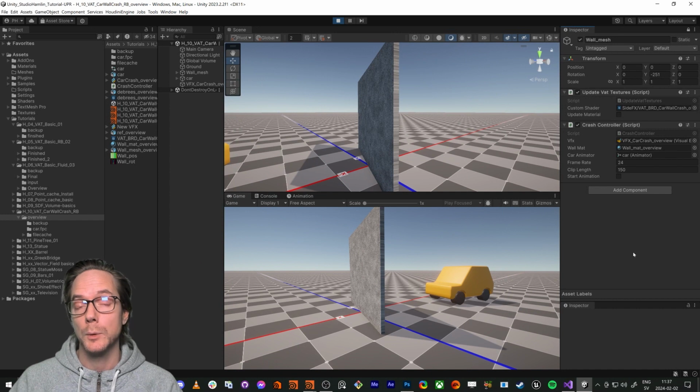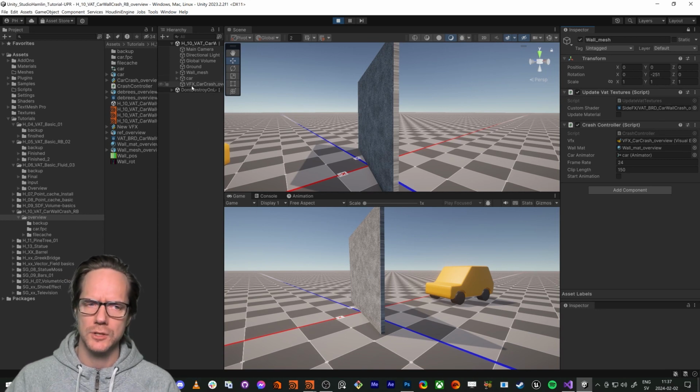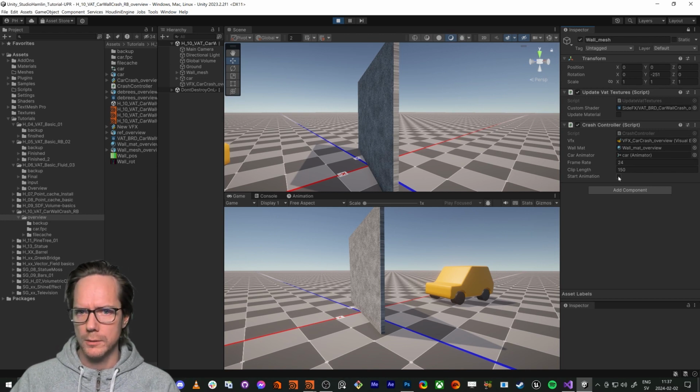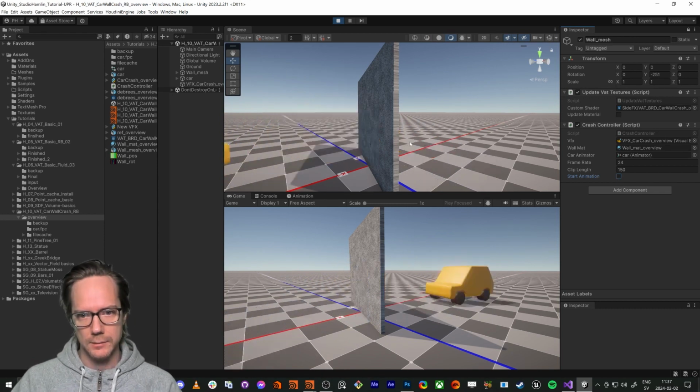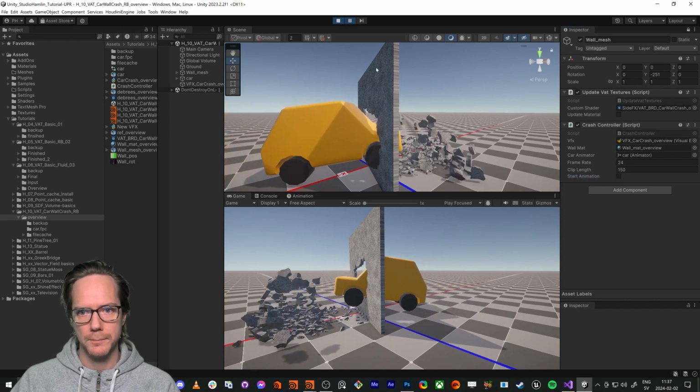Hello everybody and welcome to this tutorial about doing Vertex Animation Texture in Houdini for Unity. So on the screen you see there is a car and there's a wall and there is also a VFX, visual effects graph. So when the car crashes, three things are happening. The car moves obviously, and the wall, well, I'm gonna do it again.